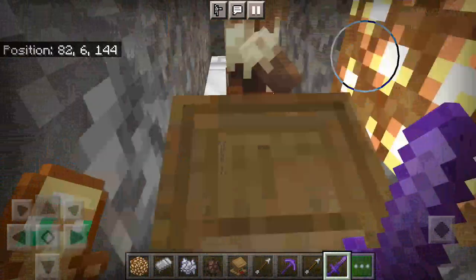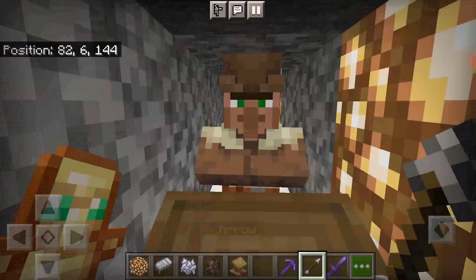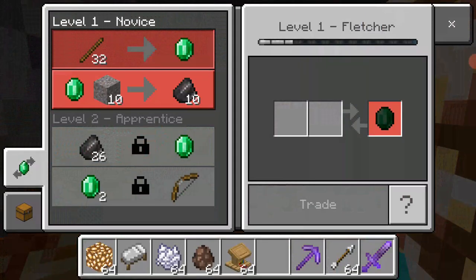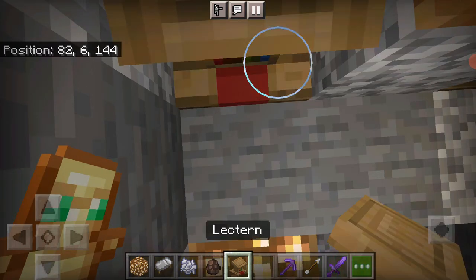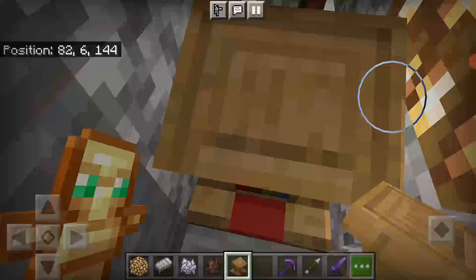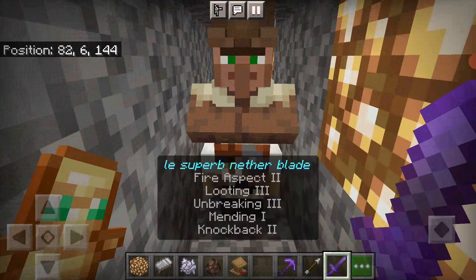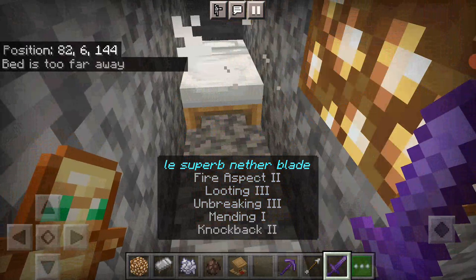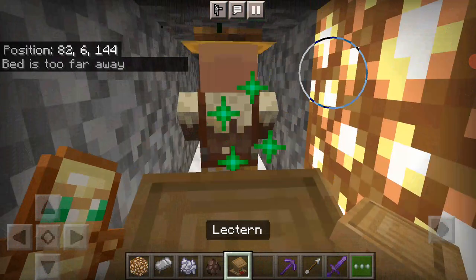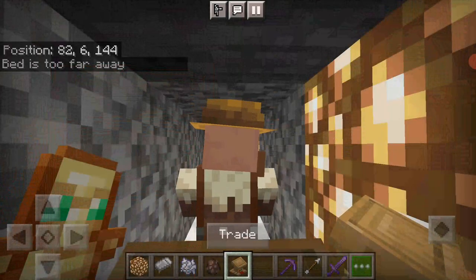Okay, I'm gonna trade with you, mister. Trade. Okay, apparently this is a horrible trade, so I guess I'll just have to break this in place again, very quickly. Trade. How does they still have the job? How are they a farmer villager? Oh, they're nervous.